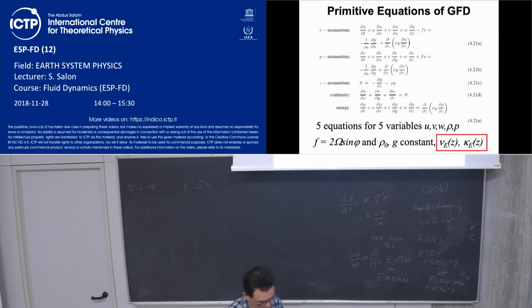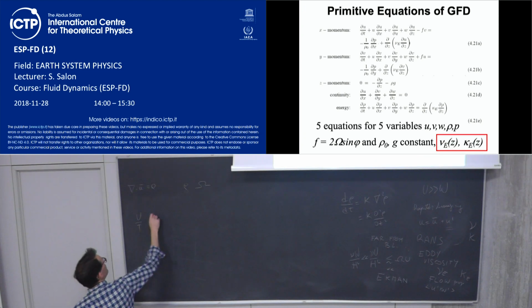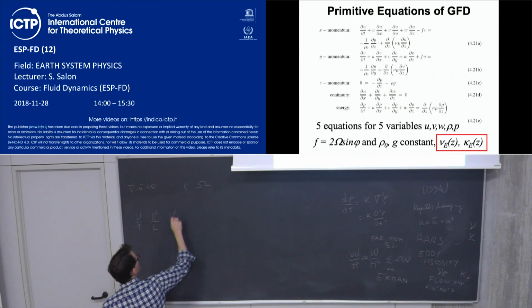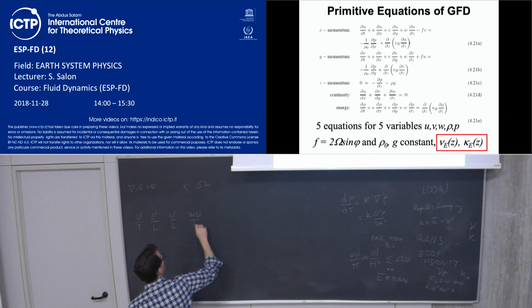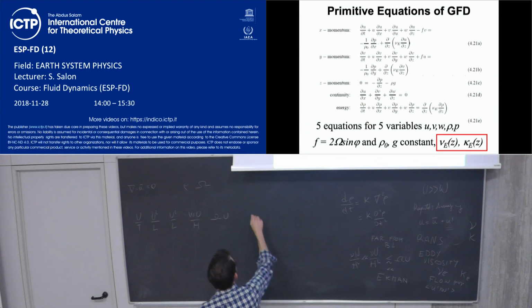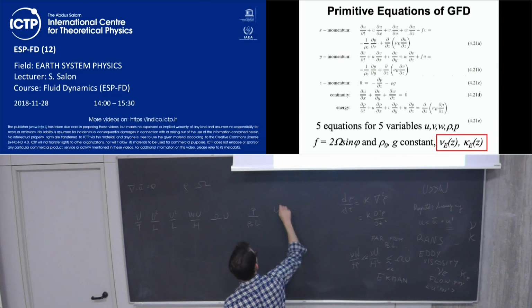One more thing is to have a look again at our equations and take, for example, the x momentum. If I now want to express the scale analysis, I will have u over t, then u squared over L, again u squared over L, w u over h, omega u, p over rho 0 L, and then nu u over h squared.